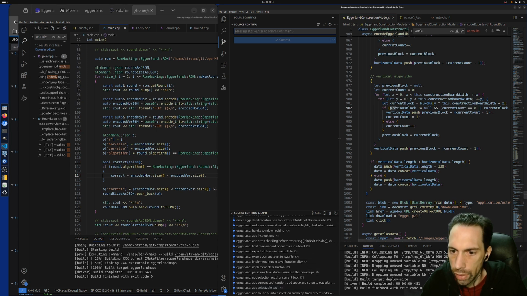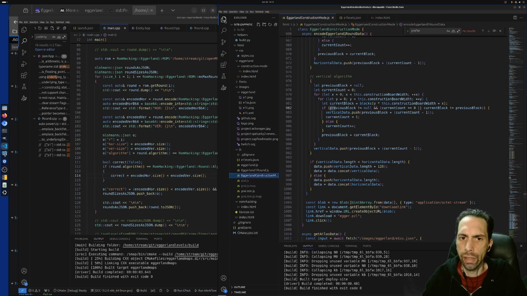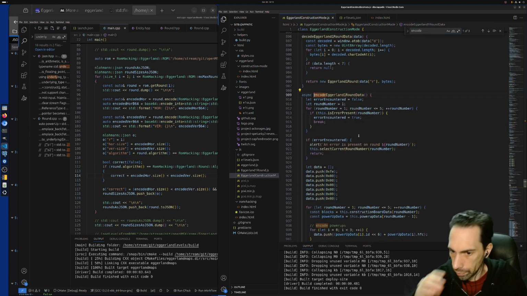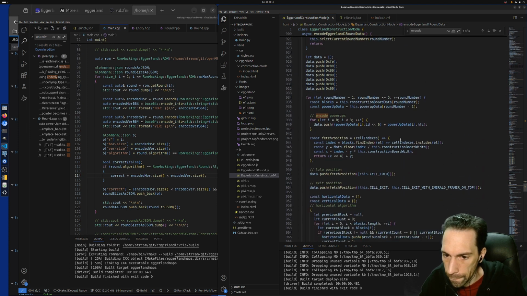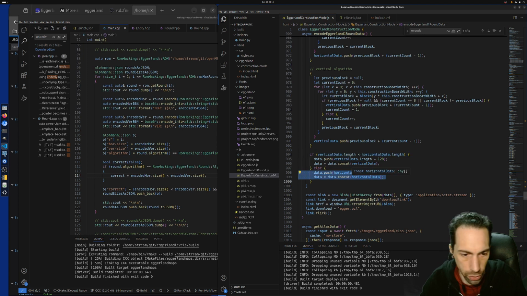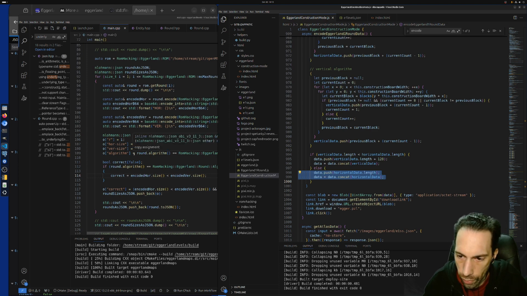I guess I didn't. Where would I see that if I am encoding, right? Yeah, that's this one here. So if the vertical data length is smaller, so this is the equals case, which is horizontal. Okay. Right. Yeah, that's correct.